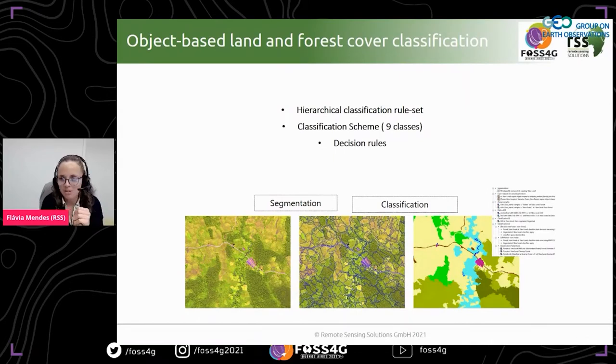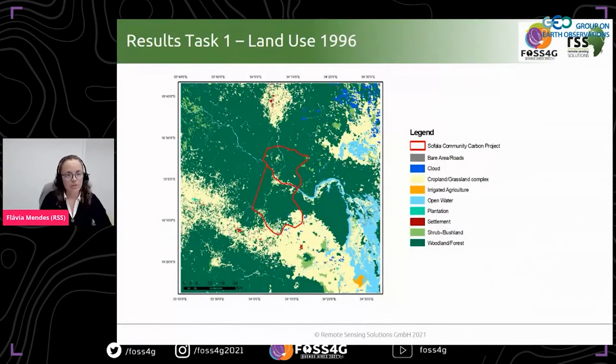So, for example, if I have band 1 and I have band 3 or 4, or any NDVI layer, let's say that band 1 plays a less important role in the forest classification compared to the NDVI, for example. So I could give a bigger power to the NDVI layer. So the segmentation will try to delineate all the objects, taking into account more the layers that are more important and have a higher contribution to the forest cover, for example. And there we go for the first results, for the first task.